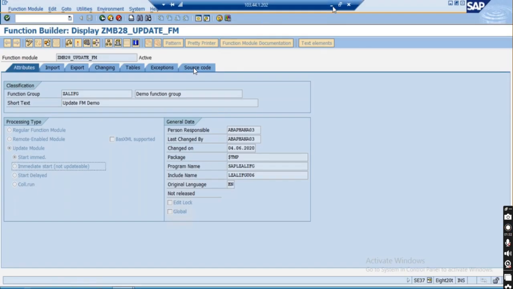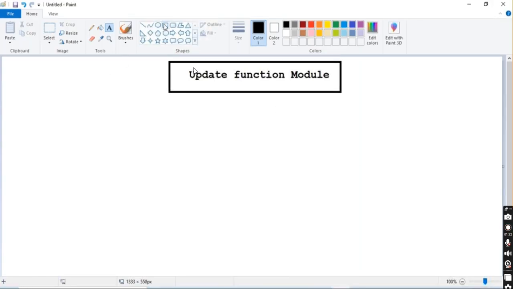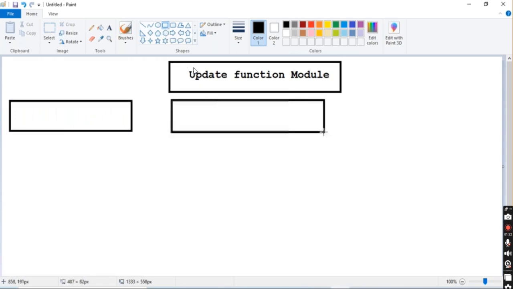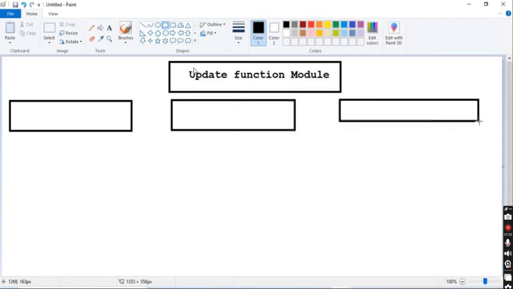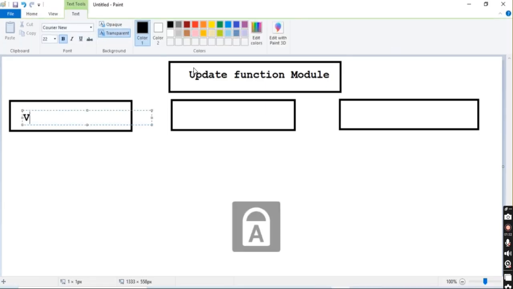Let's go and try to understand the concept. Here I will show you. This is the first one. Then again we have the second one. Maybe we can show you over here the second and third. So basically we have 3 types, but V1 has 2 types again, so collectively it will become 5.